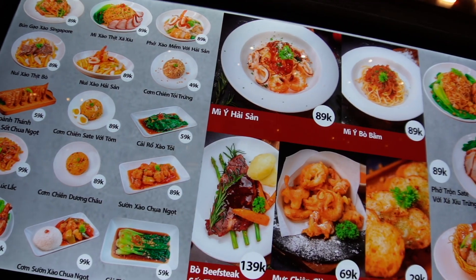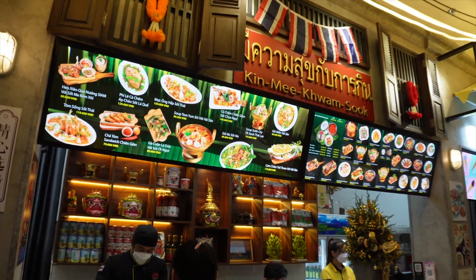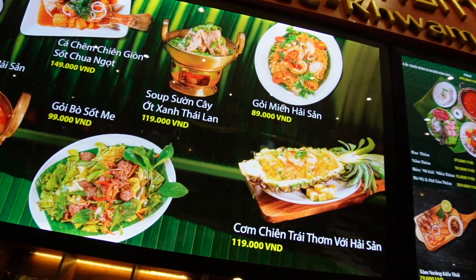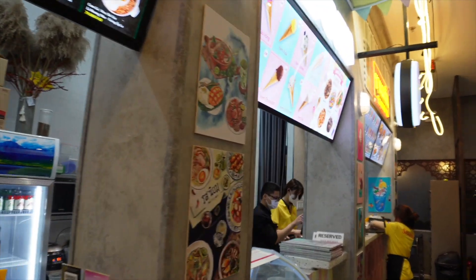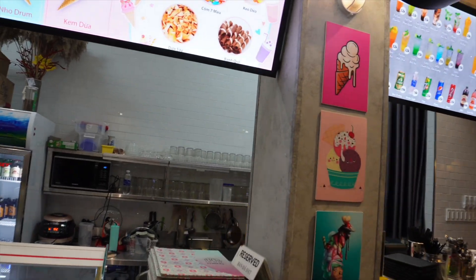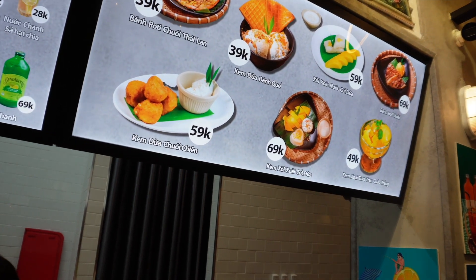This is not the biggest food court but they have a lot of food on the menu. I think one section is Chinese style, and over here is the mee krob soup. All this right here looks Thai to me — you can order food court style or sit at a table. Right beside here we've got some ice cream, 29K for a cone — that's about a dollar fifty, not bad — and your drinks section.